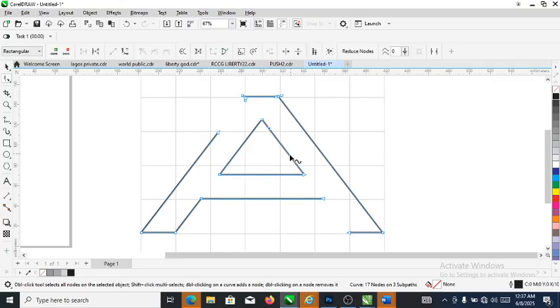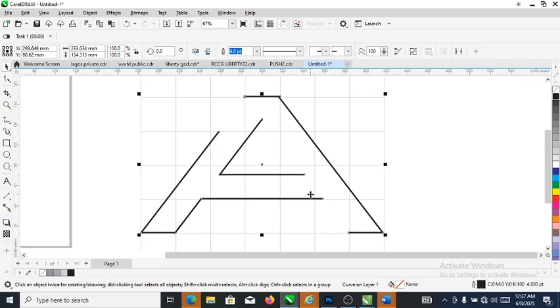Right from here, double click, and from here double click, then go ahead, select the dot right there, add the broken line to that, double click, and automatically it breaks. Then let's go over and break it right there. So now what we're going to be doing is to link this all up. Let's select your freehand tool, click, then go over and finish it all up right there. Automatically you have it linked up.